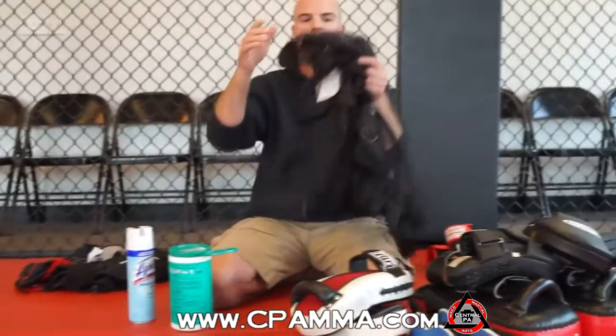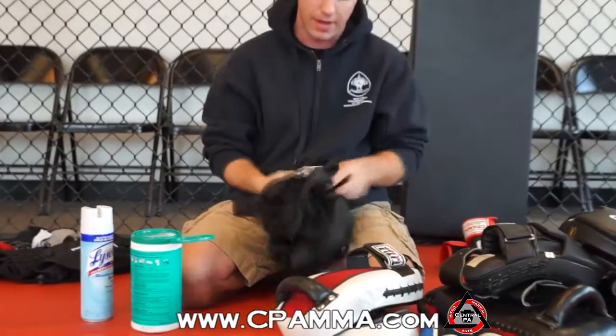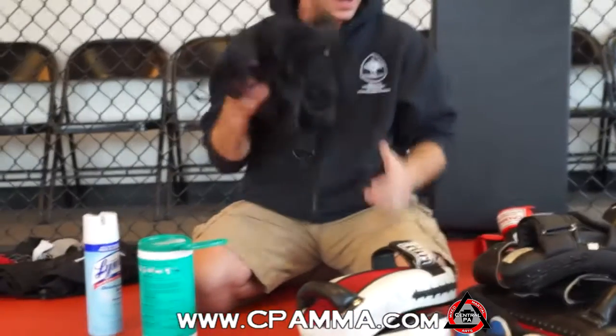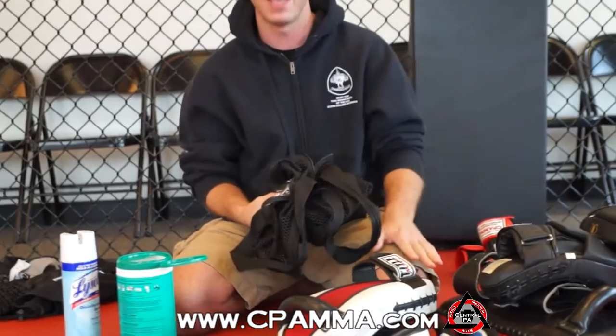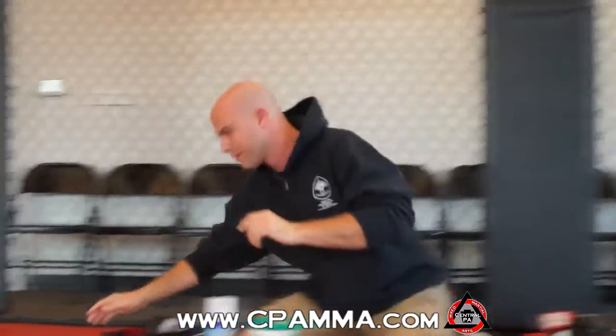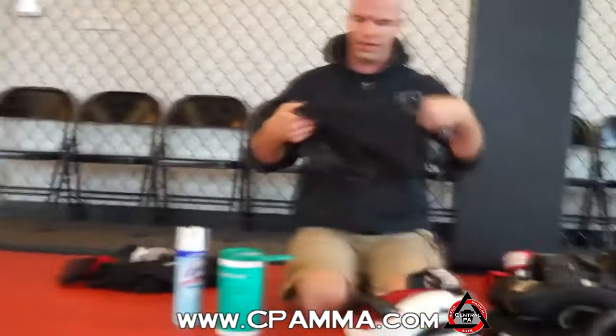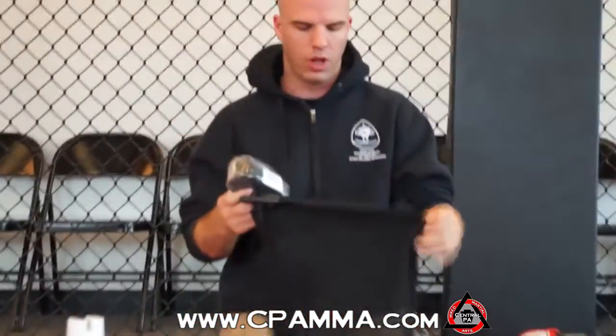These you can wash. I wash it a few times, the label's coming off, but I'll wash it and it doesn't get funky. Everything airs out. So, hand wraps. This is a set of hand wraps. It's just still in the bag, but one of these, I think this is actually a gi bag, but putting your hand wraps in here will keep them from getting all tangled up in the wash, and it'll also clean them.